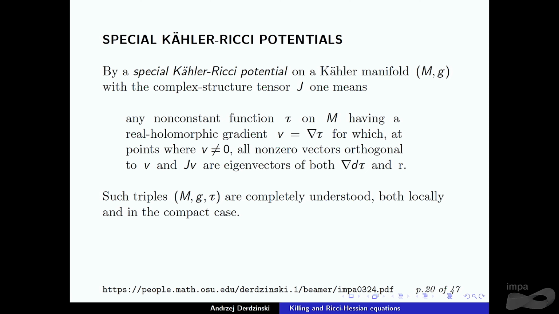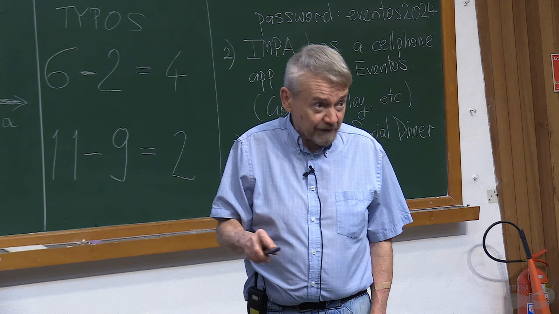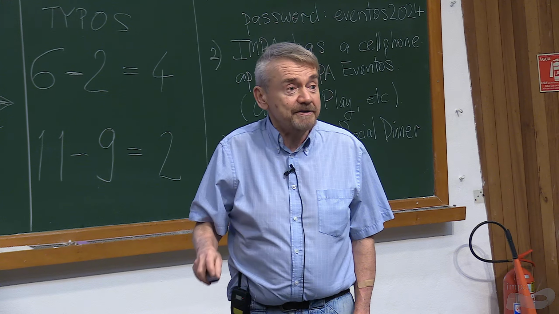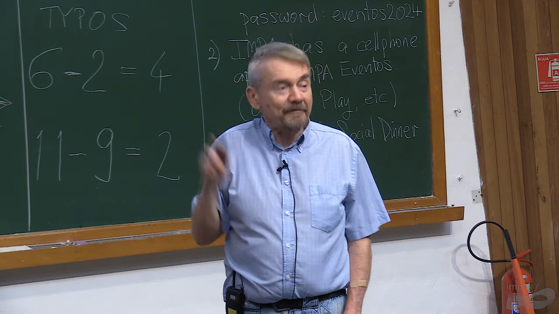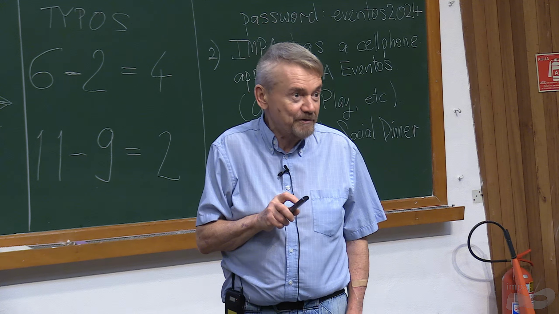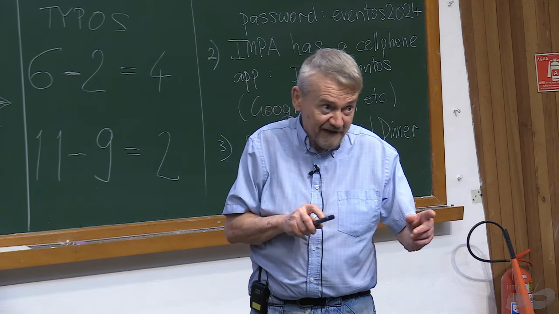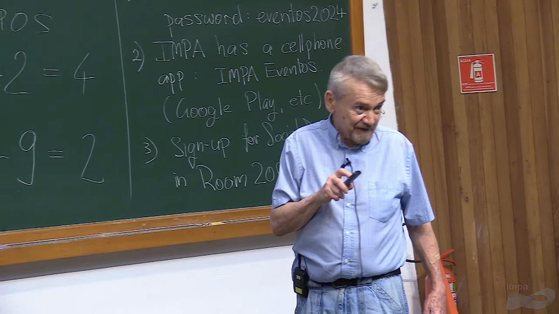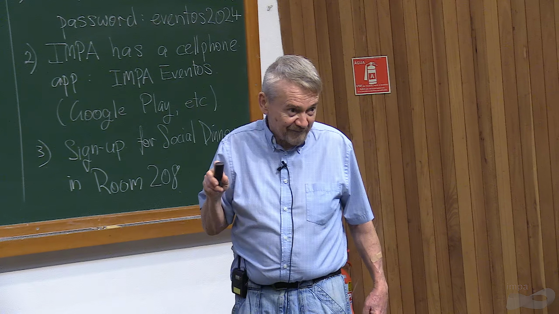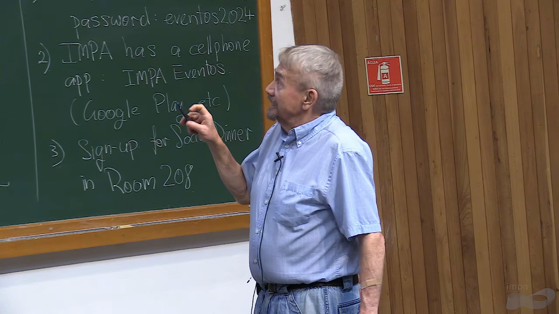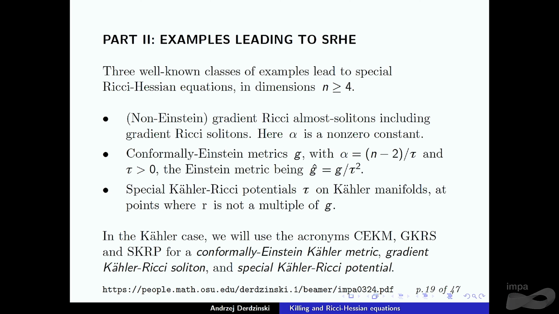but that was justified by the naturality of this condition coming up in various circumstances. For instance, if you have a Kähler manifold with complex dimension greater than 2, its being conformally Einstein implies this. However, that does not happen in complex dimension 2, where very non-trivial situations occur, as discovered by Claude in that JAMS paper of 2007. So we are now returning to these three classes of examples.